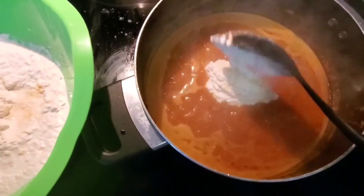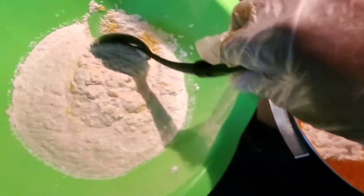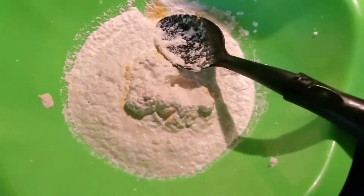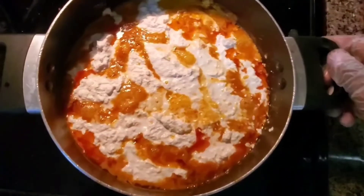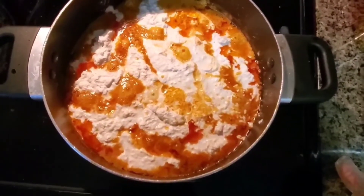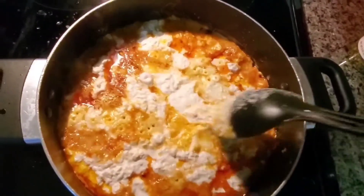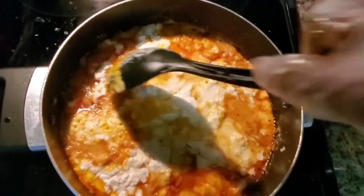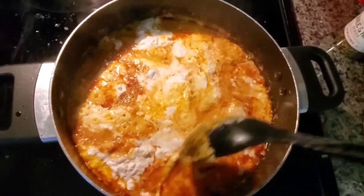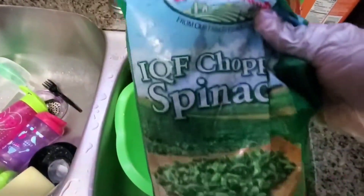Now it's time to put the egusi into the boiling mixture, little by little — just like frying a cake — because I like some little clumps of egusi in the finished soup. I let it cook for about 10 minutes since egusi doesn't take too long, but while it's cooking you have to keep checking the bottom so it doesn't burn. I'll actually let my egusi burn just slightly, because that slight burn gives the egusi a really nice smoky flavor.